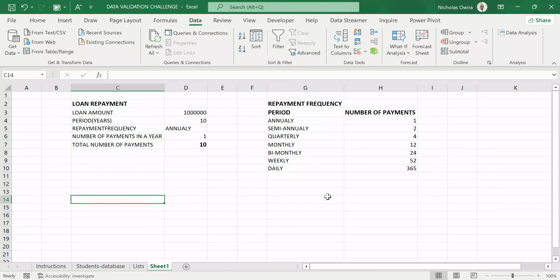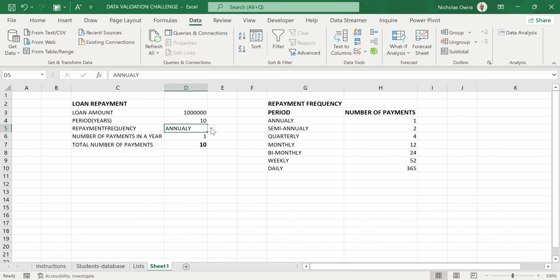In this discussion, we are taking a quick dive into how to make a quick drop-down list on Excel and how to use VLOOKUP functions. When we talk about a drop-down list on Excel, we are talking about something like this. When you look at this part where we have the loan repayment, the loan amount, the repayment periods, you come to where we have the repayment frequency. Then you click on that, you will see something like this.